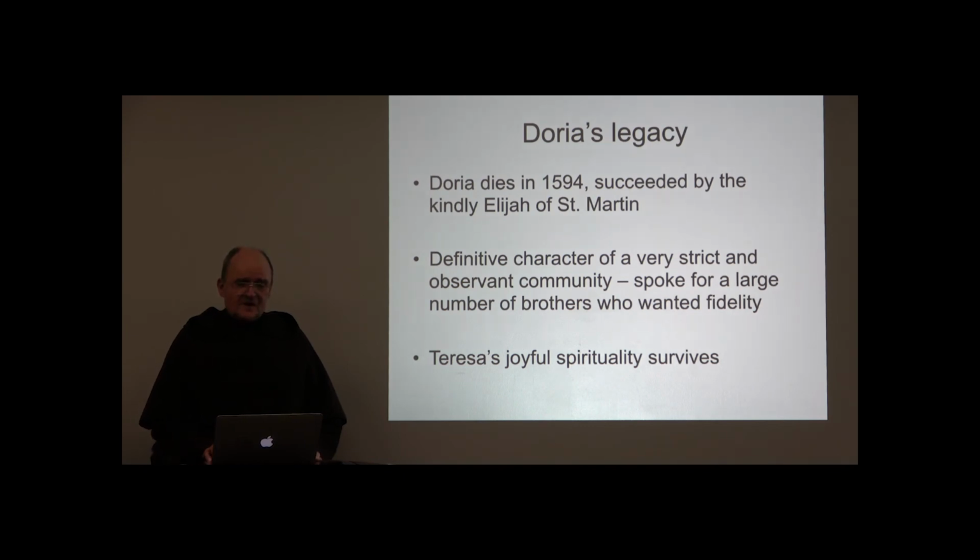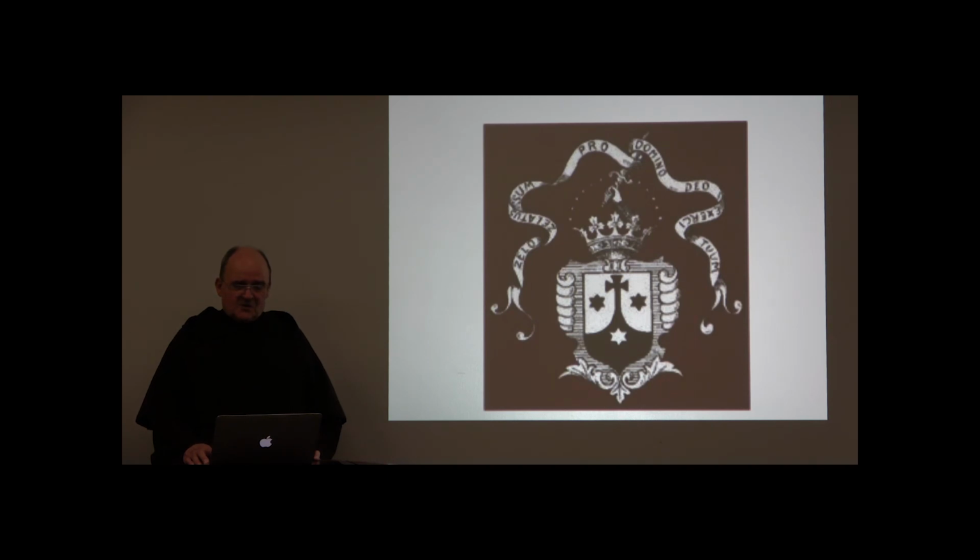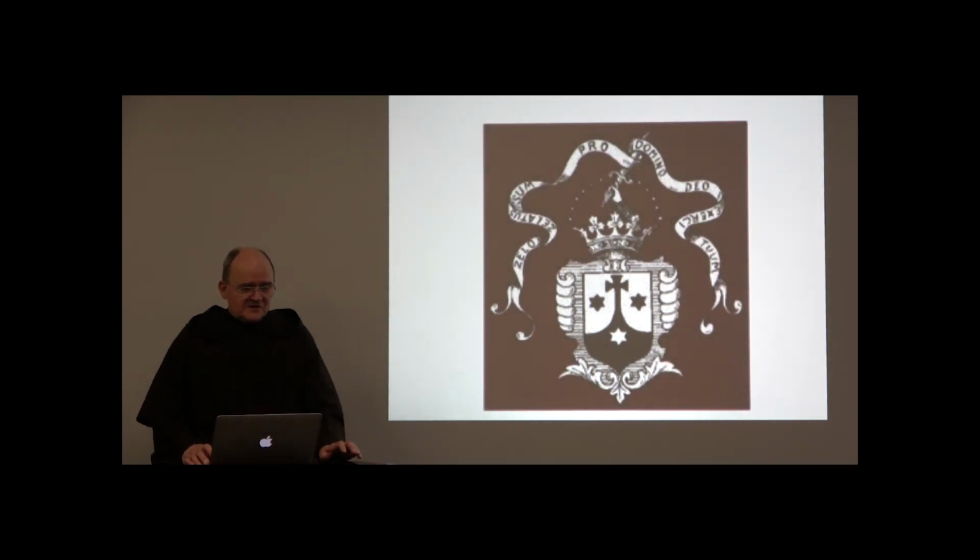Fortunately, this return to austerity was not enough to squelch the very joyful spirit that Teresa had put into her teaching and her writing. That comes through in spite of the toughness and the strictness, and they are both characteristics of discalced life at this time and in the subsequent centuries. So this brings us pretty much to the definitive end of the reform and the split of the order in Spain.